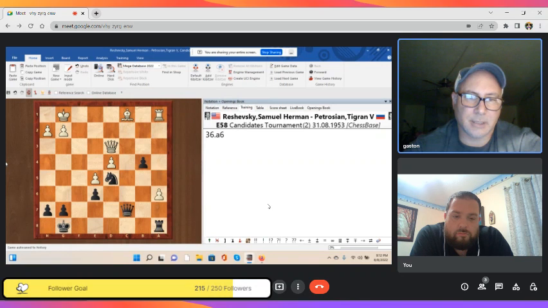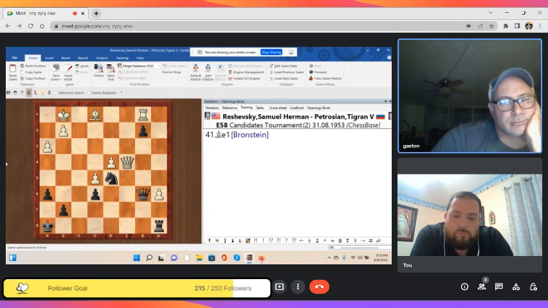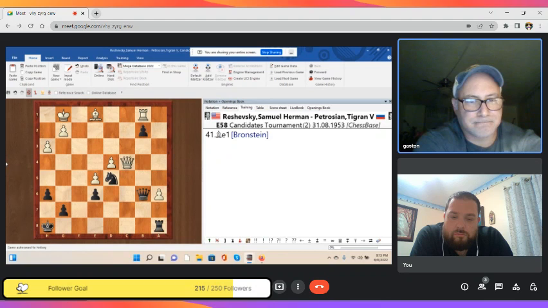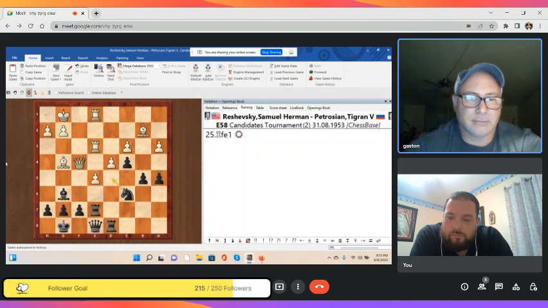like queen c7, a6. Of course, a6 is a prophylactic move, and now Petrosian exchanges one pawn for another one and draws. After bishop a1, Reshevsky offered a draw and Petrosian accepted. Beautiful game, right? Because in this position, white has a lot of advantage. A lot here.